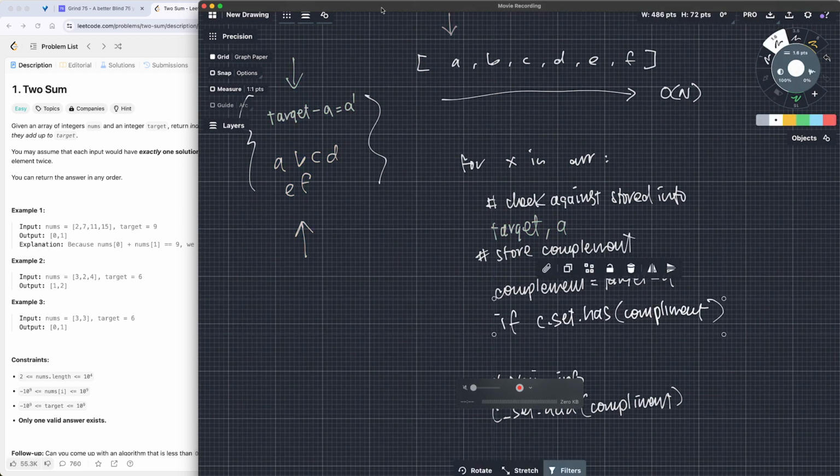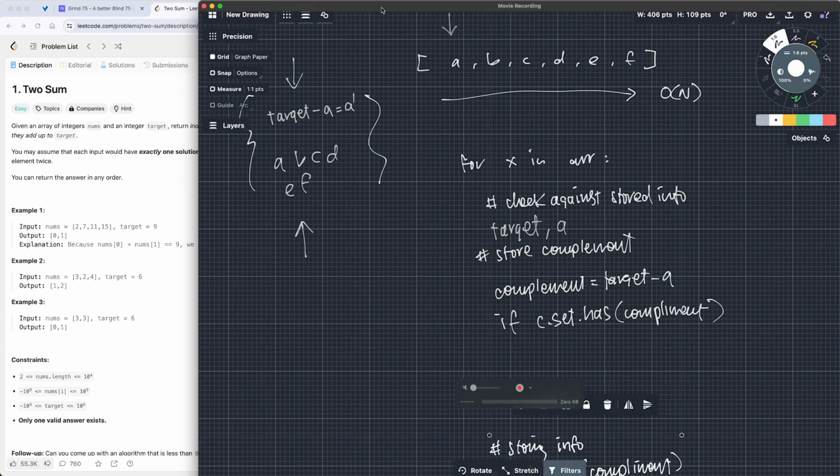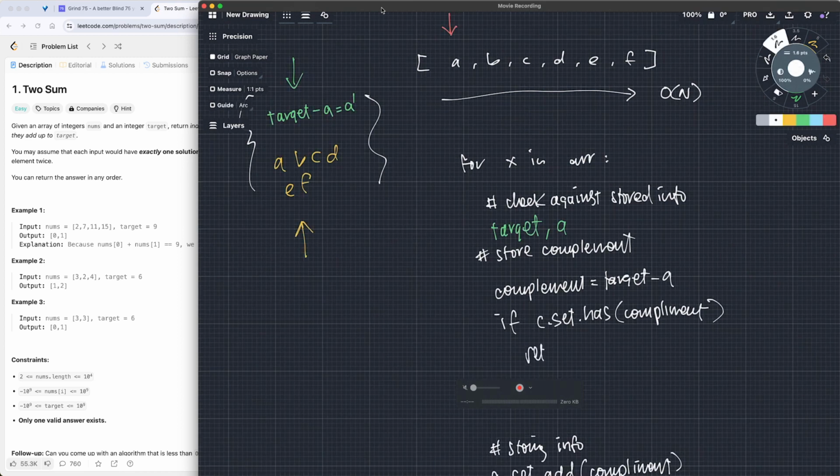Right? So if I've seen something that gets me to the sum, I could actually just return out of this function, right? And I basically return A, and then I return whatever target minus A was, right? Or I can return the complement.